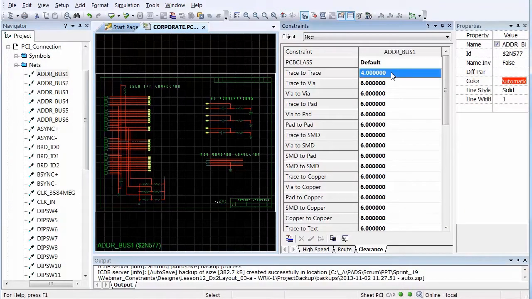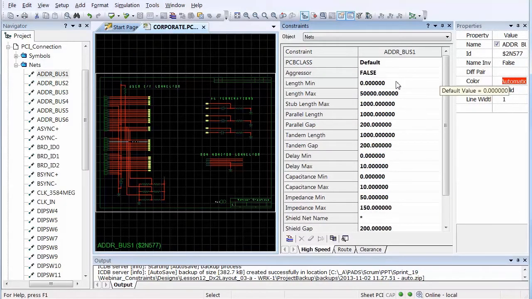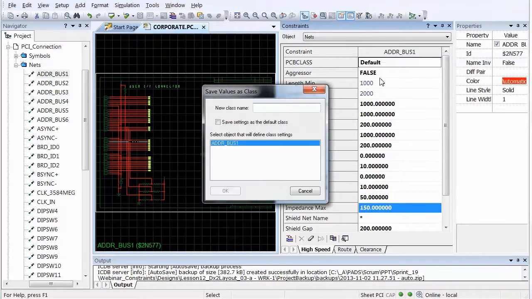You can also create constraint definitions for net classes and to define match length groups. Creating a net class is pretty straightforward. First, you select a net to be included in the net class and specify constraint values for the class. Then you use Create New Class command and specify the name of the class. The selected net is automatically assigned to the class. Constraint definitions for net classes are written to configuration file and can be reused in your next project.